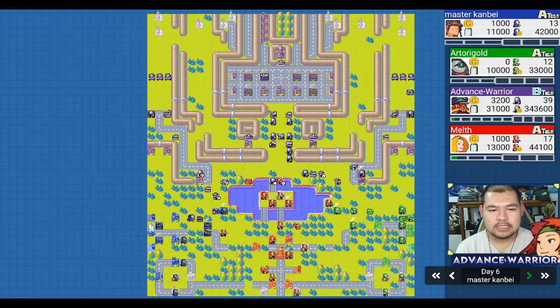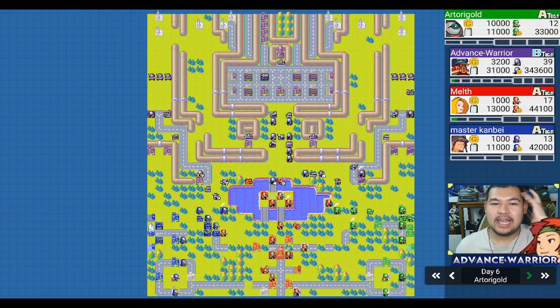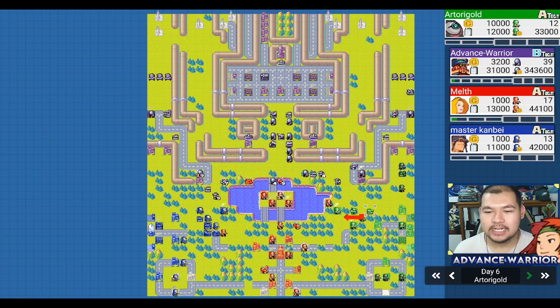Master Kanbai does not yet use his missile on the bottom. They each have 2, I've got 10. And as you can see on the sides, I actually have the transport copters ready to bring them back down. And here you see Artori Gold is actually going for the capture on the right side, and spoiler, I do believe I don't catch this, unfortunately.